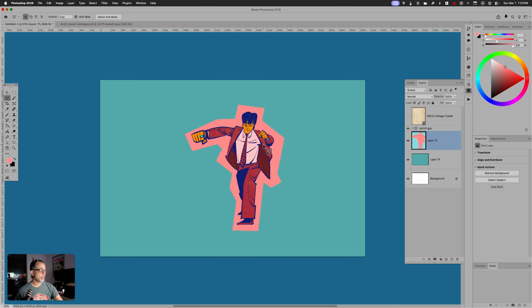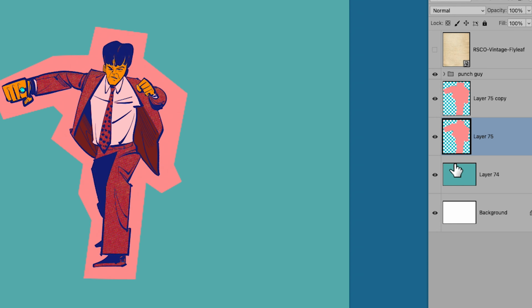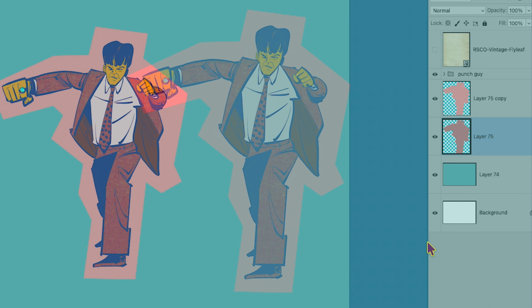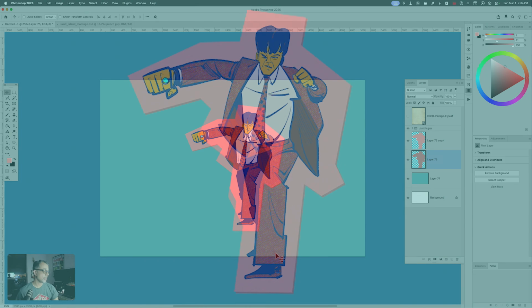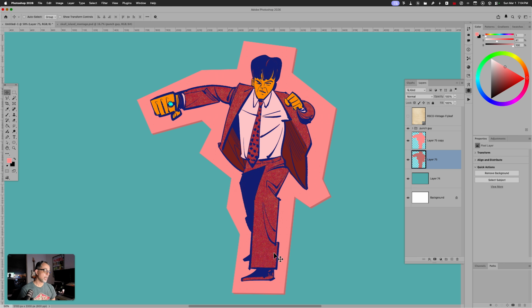And then in order to give that thickness for the cardboard, I need to duplicate this layer. So I'll hit Command J. It makes a copy. The bottommost copy, I want to select it. I'll hit Command U and just make it a little bit darker. And then with the Move tool, I'm just going to move this. I'm going to have a little bit of an offset. So if I zoom in here, you can see that this appears to have some thickness, much like you would see when you have cardboard.